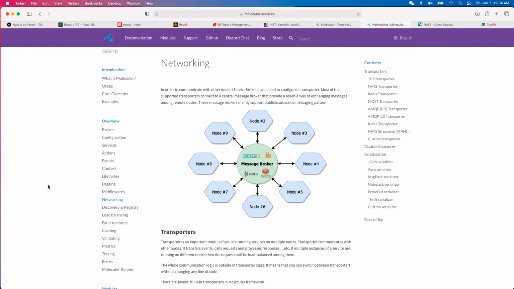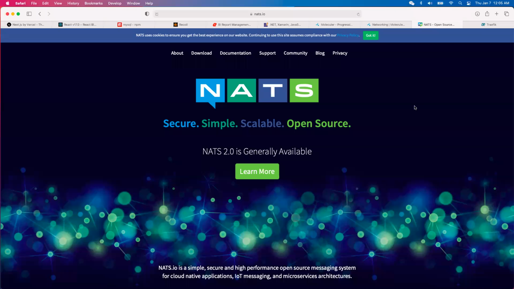To enable each of the microservices to communicate, we have to use transporters to have the different components talk to one another or send events or send messages. And what we will be using is a high performance messaging platform called NATS.